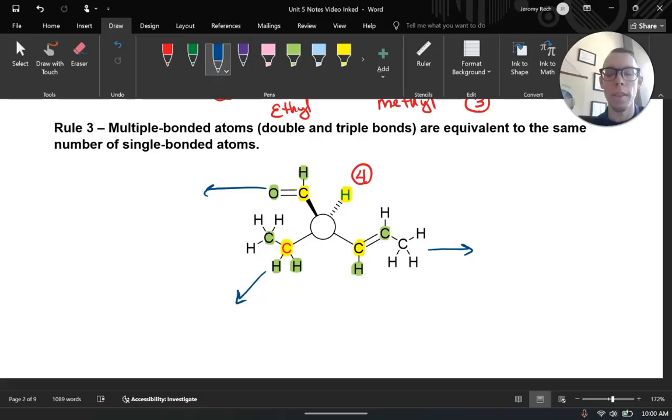And let's go ahead and start with the one on the right side. So my yellow carbon, and again, this is going to be my yellow stuff, and then my bracket stuff is going to be my stuff here in green. In here, I am connected to a carbon, and I'm connected to a hydrogen. However, I see that I have a double bond here. And the double bond is going to count the same as two sets of single bonds. So I have a carbon to a carbon, which is my first bond. I have another carbon to a carbon, so I'm going to write this out as carbon-carbon hydrogen. So this is going to count as two carbon-carbon bonds, and then one carbon-hydrogen bond. So my overall description here is carbon connected to a carbon, and a hydrogen.